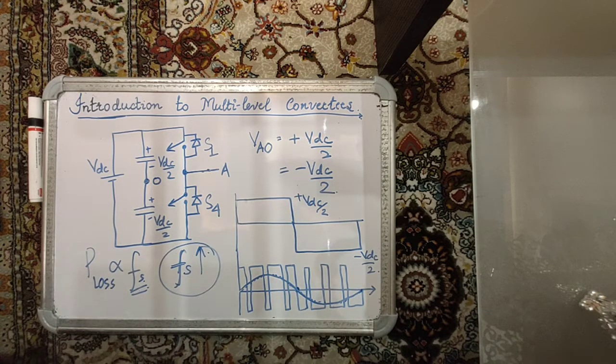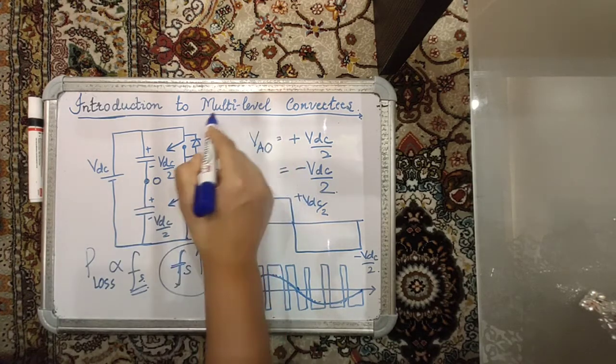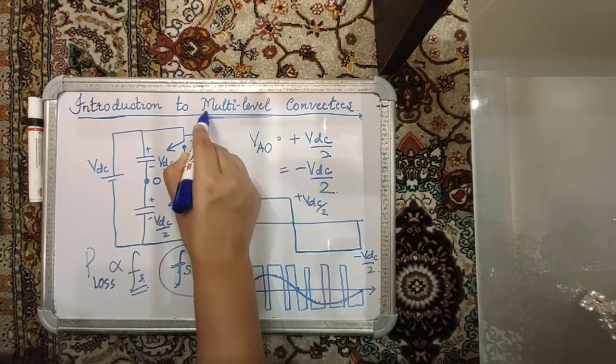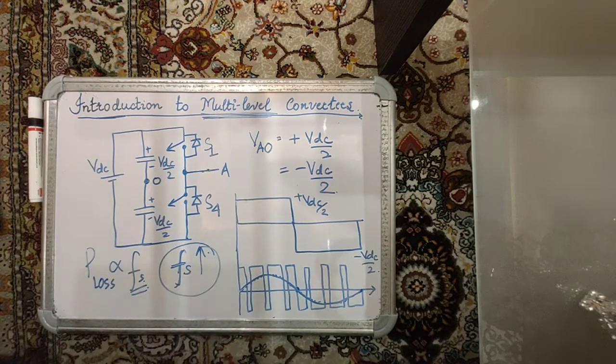And when we talk about high power converters, multi-level converters are also known as high power converters because they are usually used in high power applications. So when we talk about high power applications, we know that we are dealing in power of the order of, say, megawatts, or hundreds and thousands of kilowatts. And there, even 1% of loss amounts to a very big value. Even 1% of power loss may be as high as 1 megawatt, and it's not always easy to find so much space to dissipate 1 megawatt of power.